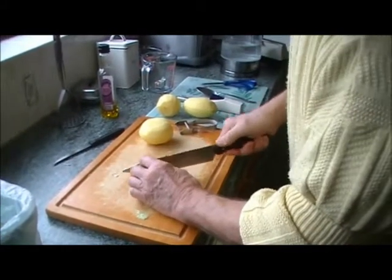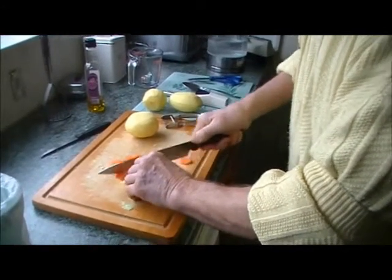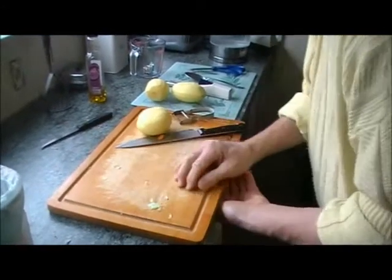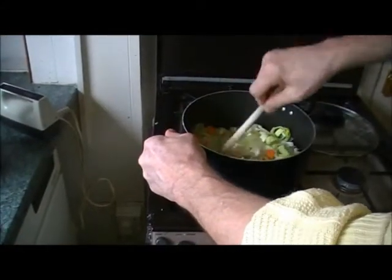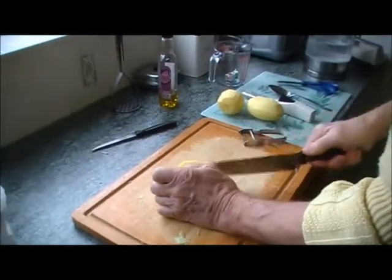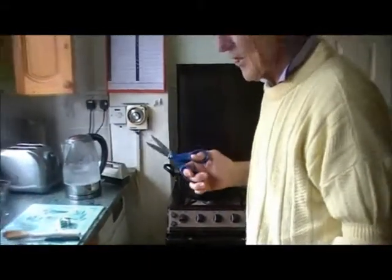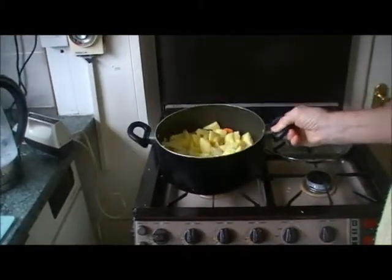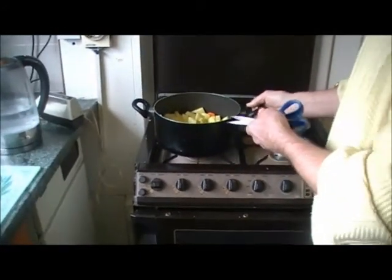That's my carrot going in. Right, it's all sweating down nicely there now. That can keep sweating while I do the potatoes. Okay, now the next stage for me, I've got all the ingredients into the stock pot. I've got a very low flame still, and we're still sweating down the vegetables.